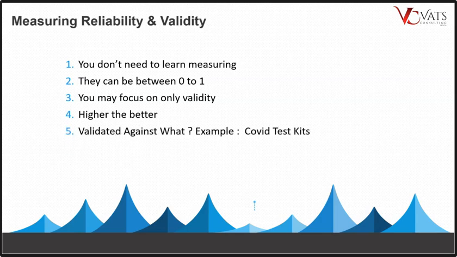Next, what you need to know is, if something is validated, then it is validated against what? For example, somebody has made a weighing scale. Now, you need to find whether it is valid, whether it is giving accurate results. So what you will do is, you will ask many people to stand on the weighing scale and on some other scale, and then you will compare how good this scale is. But if you already have another scale against which you are benchmarking, then why make a new scale?